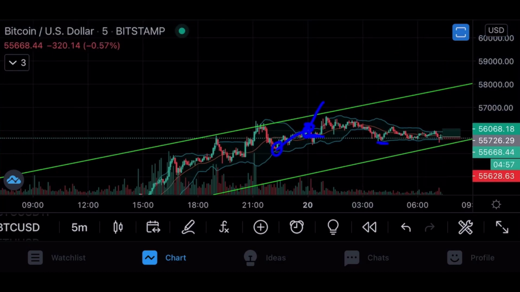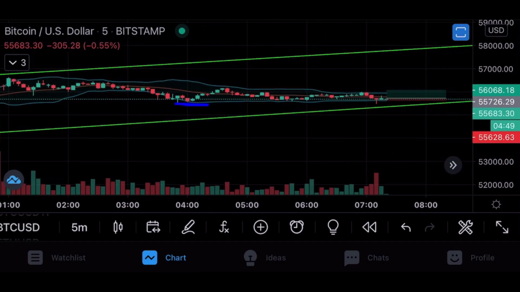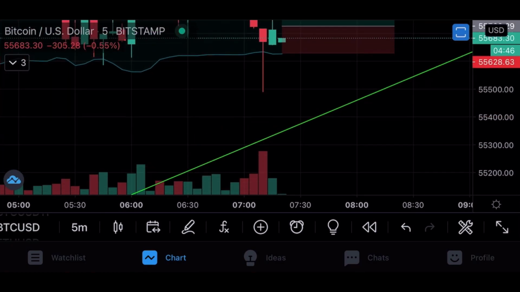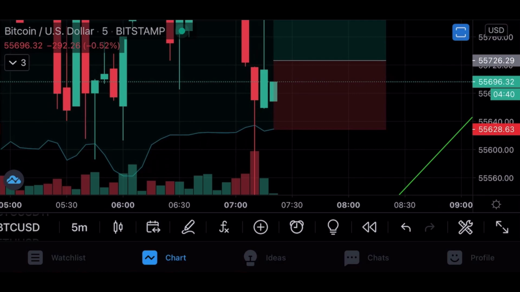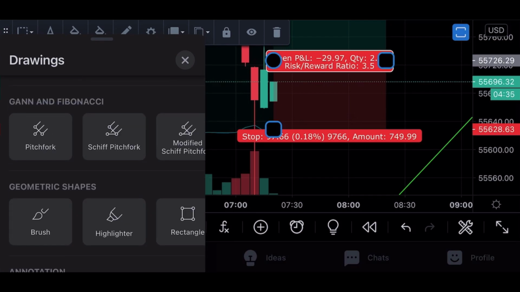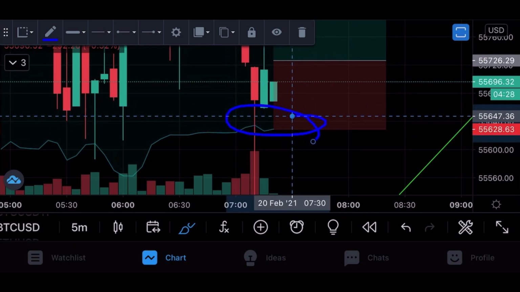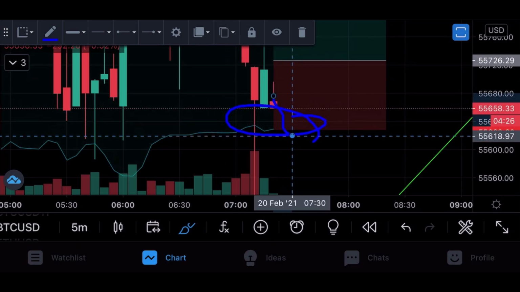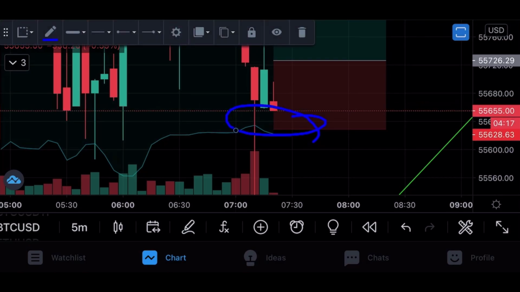So for example, what we're currently in here, we'll get rid of these. What we're currently in, that little bullish engulfing candle, we can swing back over to that and check out how that's doing. So as you can see, the next candle was green. And this is, like I said, a bullish engulfing candle. So you see it didn't quite hit our stop loss. That's why we have that very, very tight, like 0.18% stop loss set. So you barely would lose, like if you're trading with $100, you're going to lose a tiny, tiny amount. That's because if the next candle breaks down, that means we're rejecting this pattern, because it could be a fake out. Like for example, this could be a fake out. But most of the time, I would say about 75% of the time, it will be a continuation pattern.